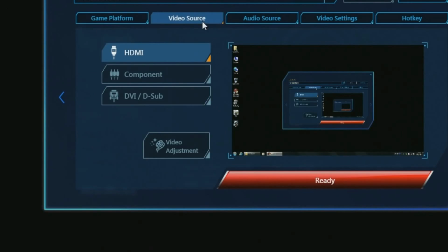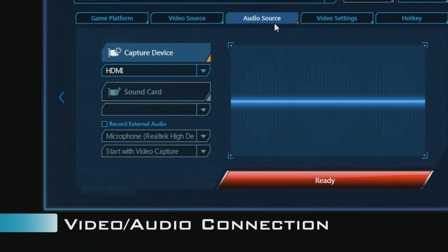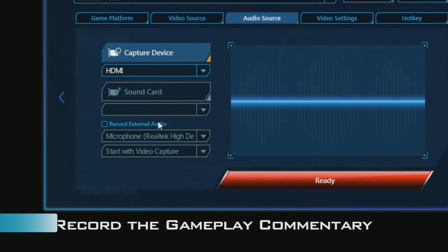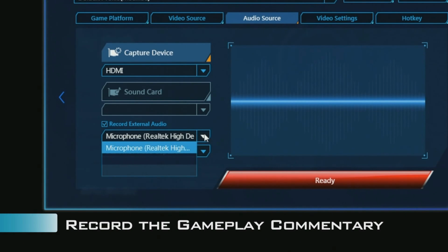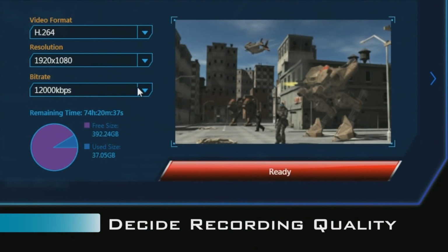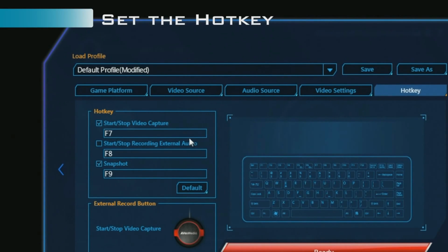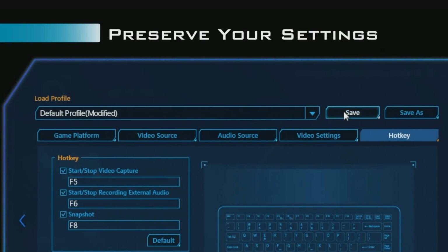It records in M2TS, which I think is a Sony file, which is a little bit strange, but you need to convert that to MP4 for Vegas to be able to see the file. Avermedia did actually notice that, and on their website, where you can download all the drivers, they give you a tool where you can convert the files backwards and forwards, which I think is a really nice idea. They noticed a problem, they implemented a solution, so I think it's really cool that they offer that tool for free.